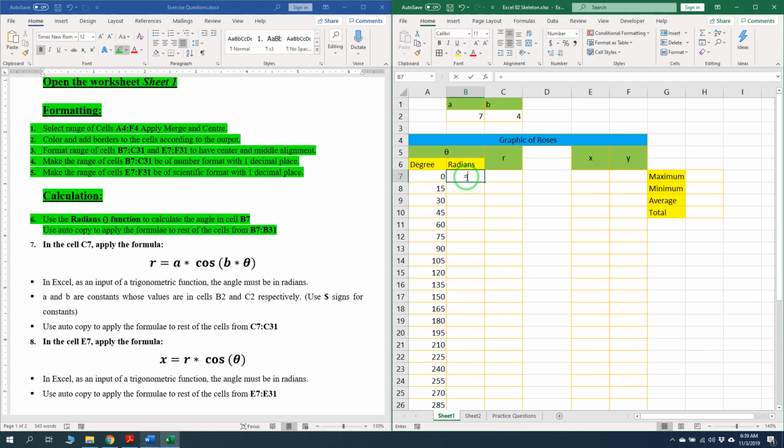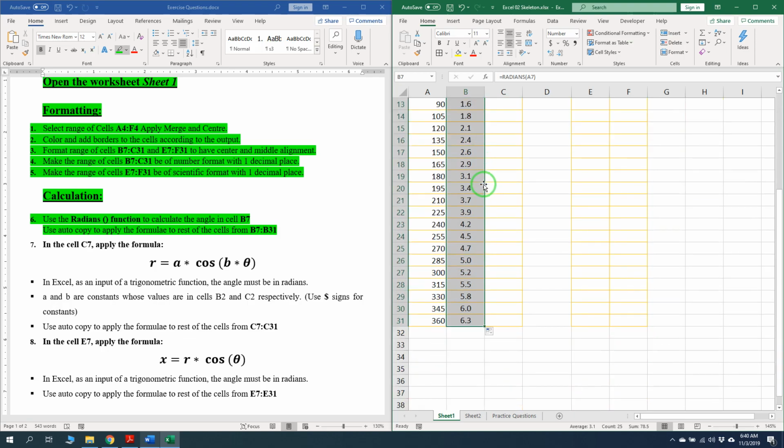At first we write equal sign, and then radians, this is the function we are looking for, so we select it, and based on the degree, and the degree is A7, so we write A7 here. The formula is complete, so press enter. We got 0, and then we'll copy the formula for other cells.